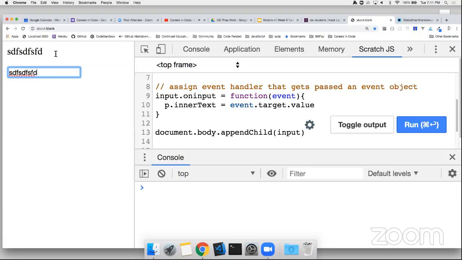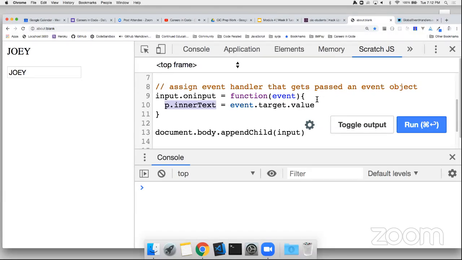Everyone understand how that's working? No? Okay. So if I just type my name, every time I type a character, this function gets called because we're responding to that on input event. It gets passed an event object that represents the entire event. And that event has a target value, which represents the element that was targeted, which happens to be the input. And then we're grabbing the value property off of that element, and we're assigning that value to the inner text of something else. So that's how we're getting to this.